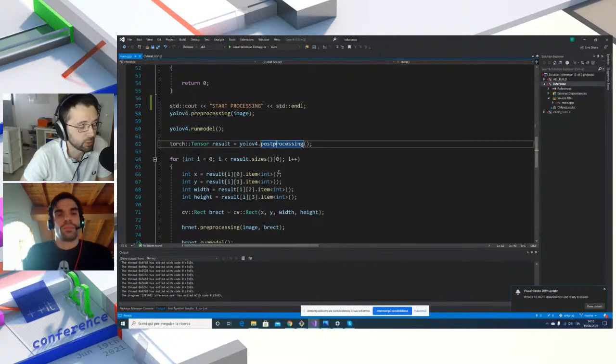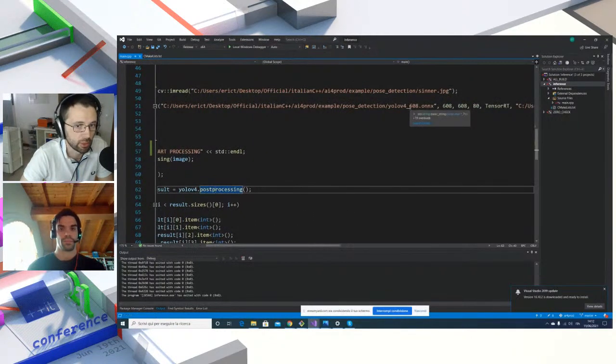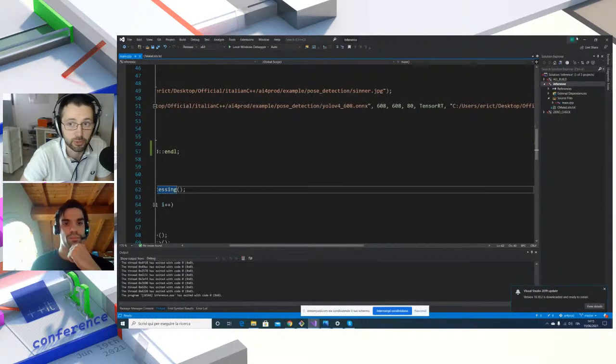It doesn't matter if you are doing classification, as said, or instance segmentation, always the same steps. What is changing maybe is the input size of the model, and of course the model that you need to use, because right now we know that YOLO v4 is an object detector. Of course, you cannot use HRNet on YOLO v4 classes, but I think it's quite obvious.